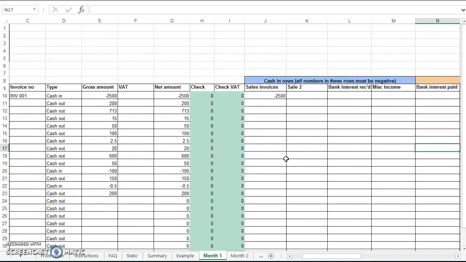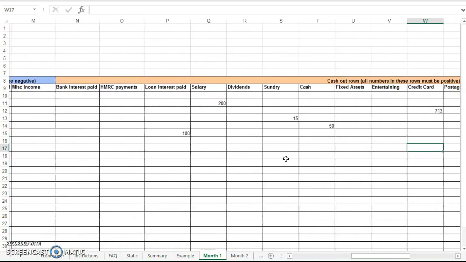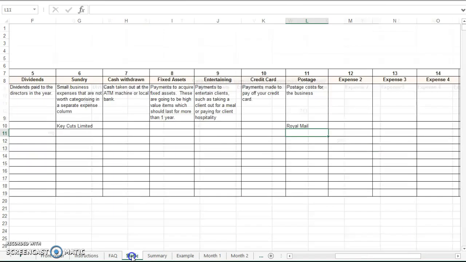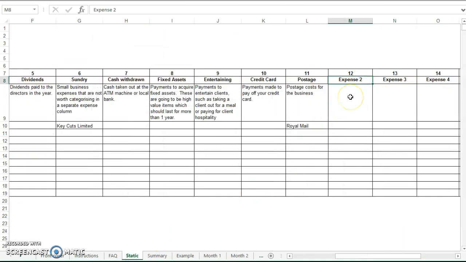Vodafone, so that's telephone. Have we got a telephone column? No, we haven't. So again, expense 2 now. And try and keep these expenses as broad as possible, because you don't want to be opening too many of them up. So telephone costs for mobile and landline, and we're going to put Vodafone in there.